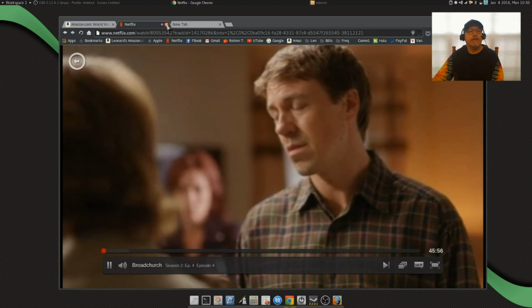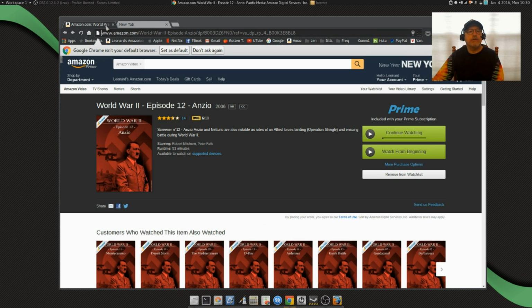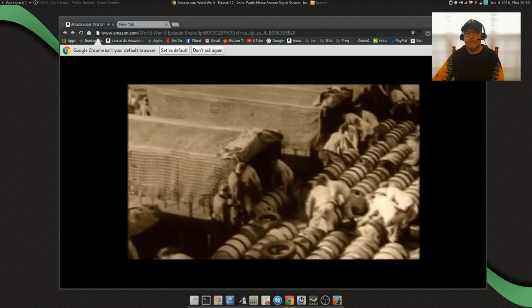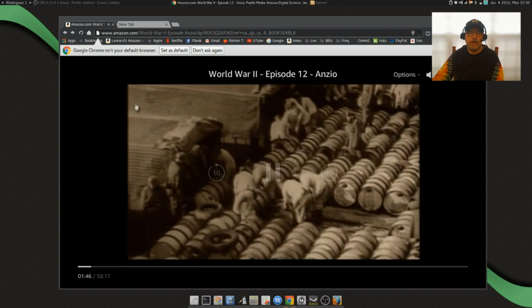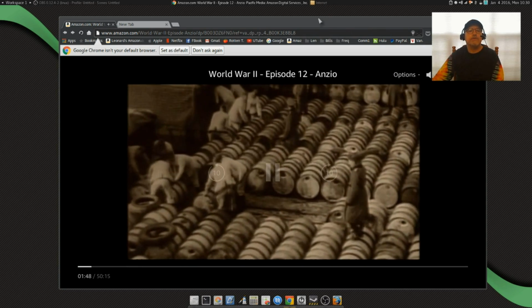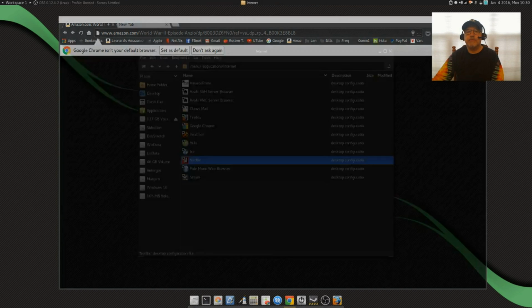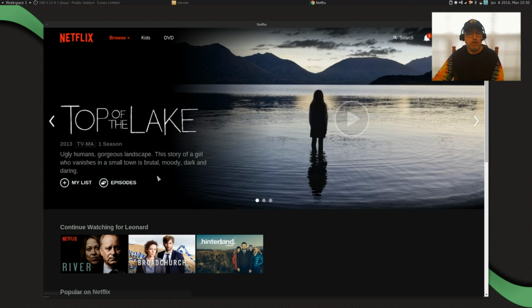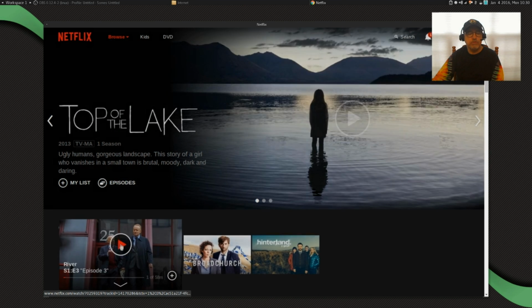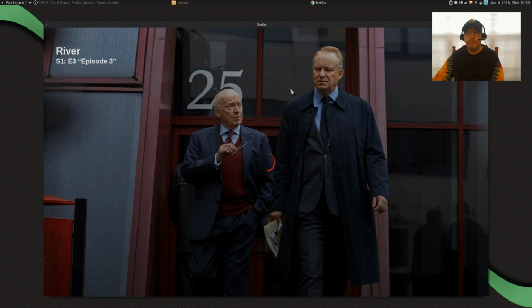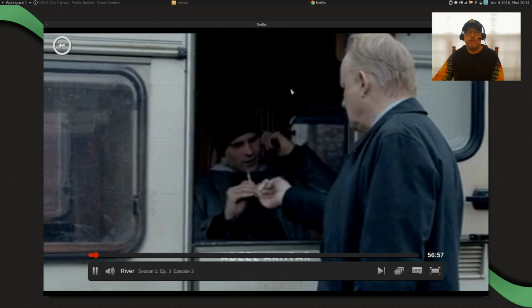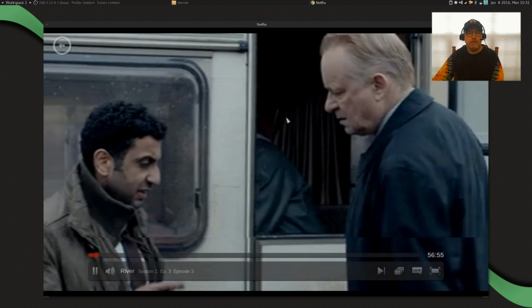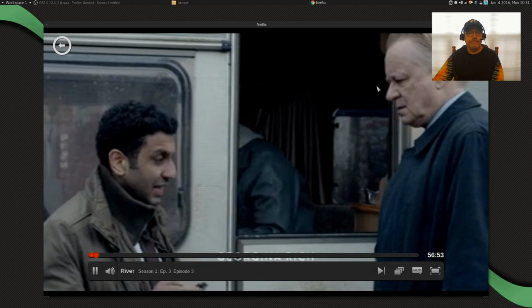I'm going to close that out, and I also have Amazon, and as you can see, Amazon Prime works. So if I close out Chrome completely and I double click Netflix, it'll play because it's the only Chrome I have open. And Netflix, as you can see, it's playing fine.